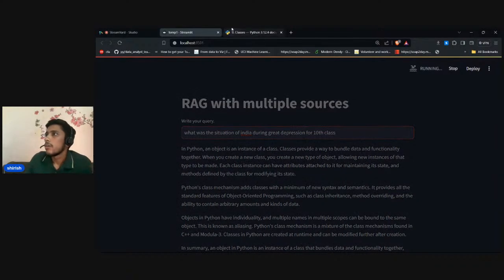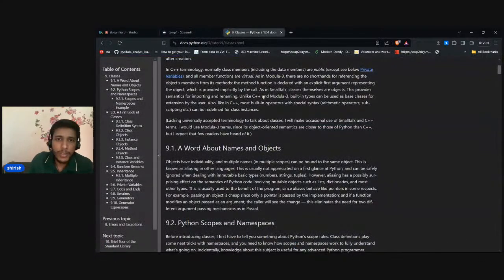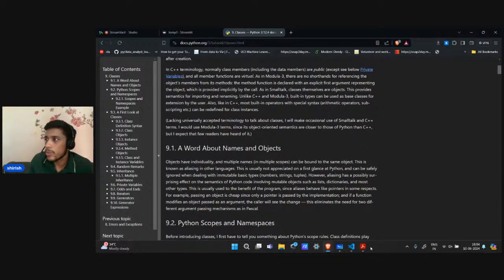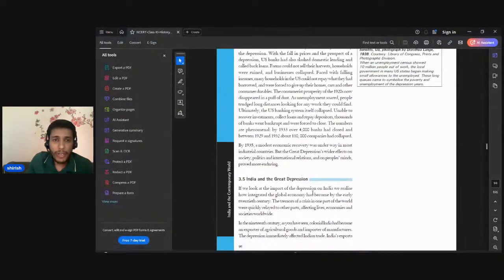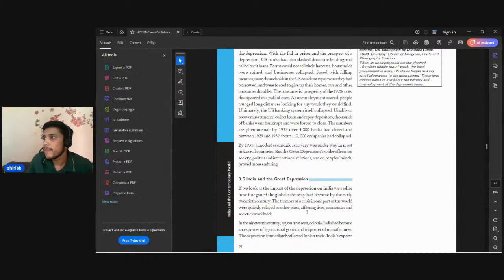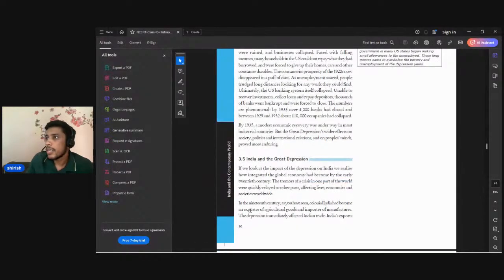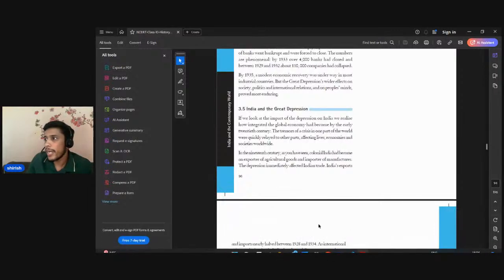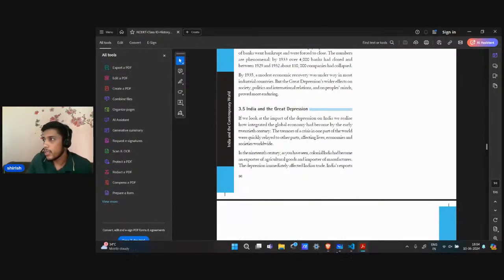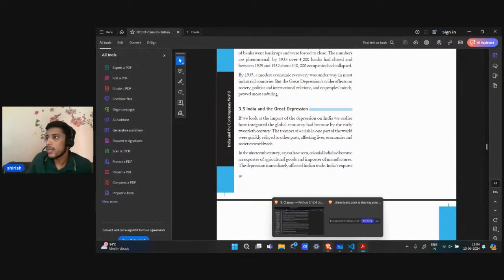It will first try to search the website. If it does not find any data in the website, then it will search the PDF, and if it finds the answer in the PDF, it will give the answer according to the PDF. It is something like that, so it will try to give the answer according to that.